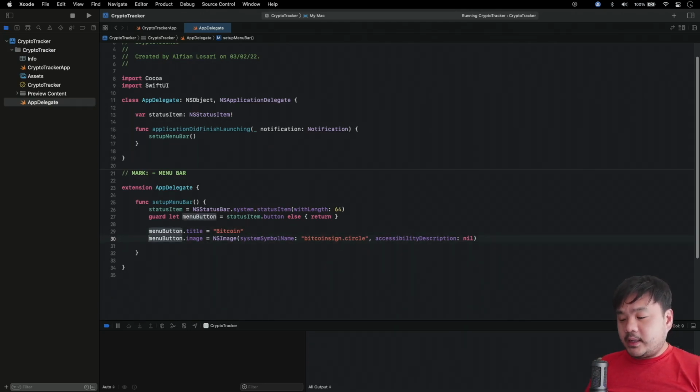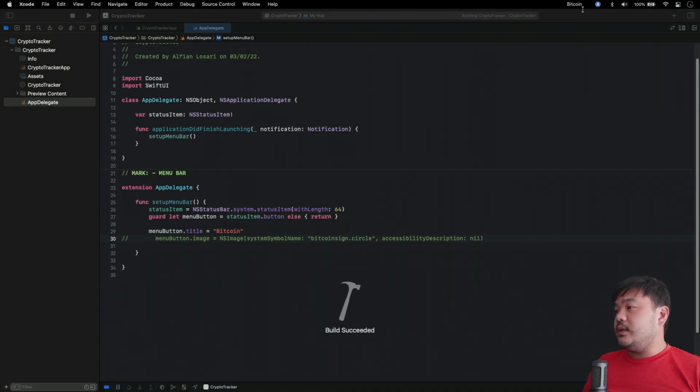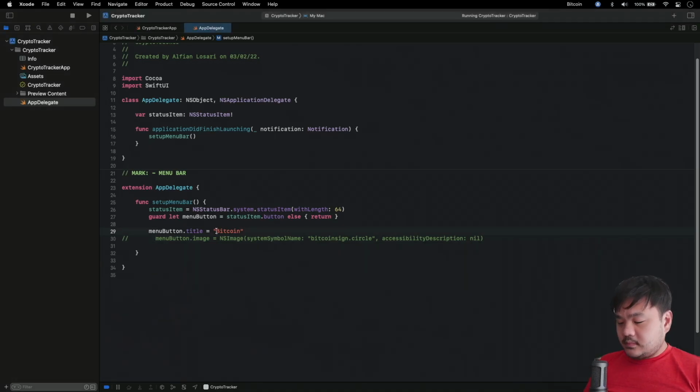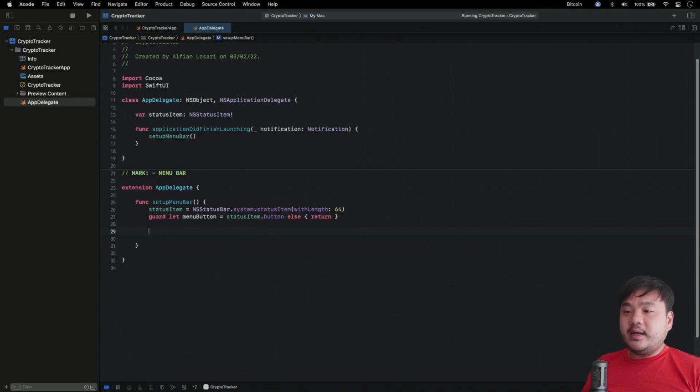So for example, when I remove this image, it will show this Bitcoin as the title. This is very limited actually, because we cannot customize the view the way we want. So next, let's handle this by customizing the menu bar item view using a custom SwiftUI view.